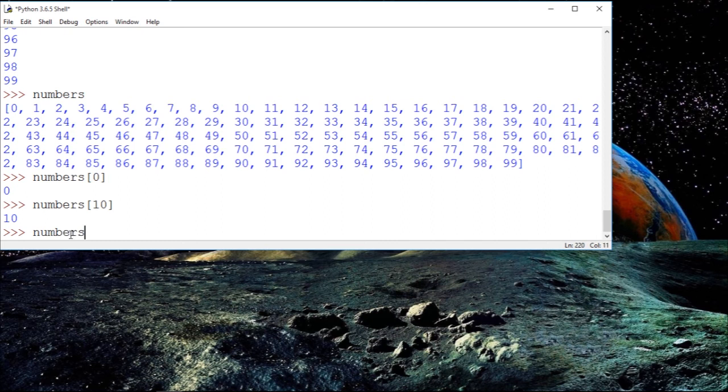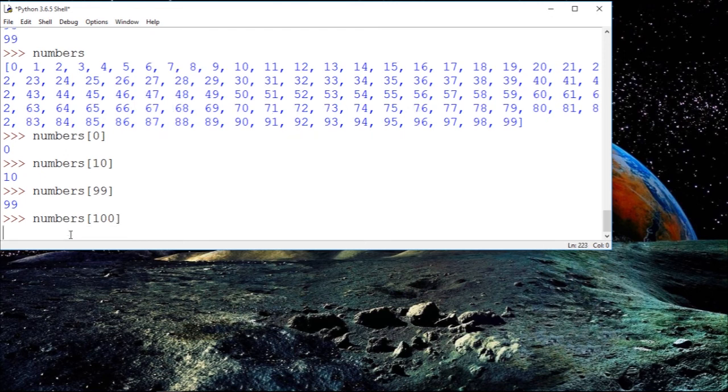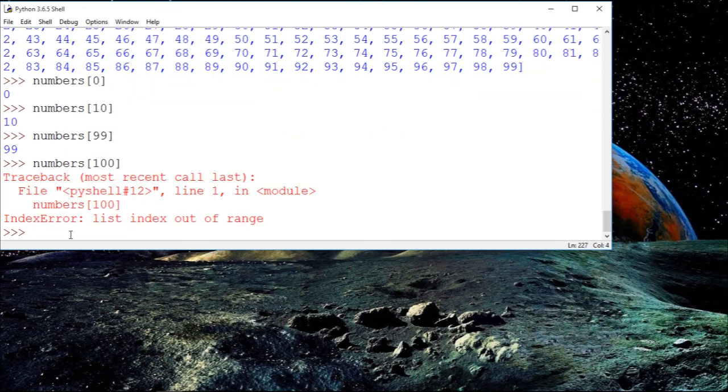If I call numbers 99, I'm going to see that 99 is the number there. But if I call 100, I don't think I have 100. So what will happen? As you can see, we throw an error called IndexError, which says index out of range, because we don't have this index in this list.